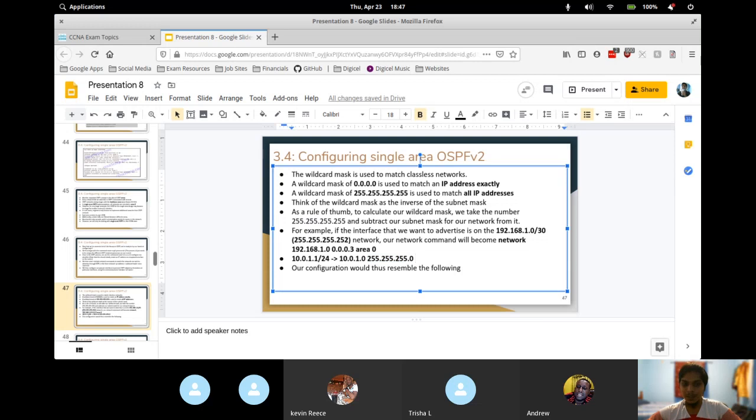So we get 255 minus 255 is 0, and the same again, 255 minus 255 is 0, 255 minus 255 is 0, and then 255 minus 0, that 0 there becomes 255. So that last 255 minus this last 0 here. And then we subtract the subnet mask because we don't care about the subnet mask in OSPF configurations.